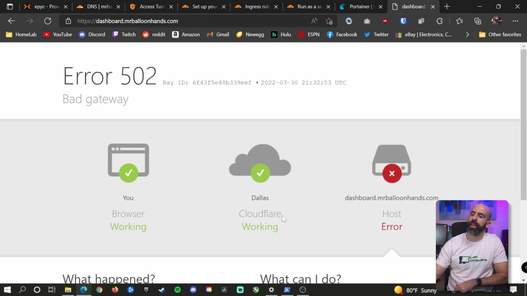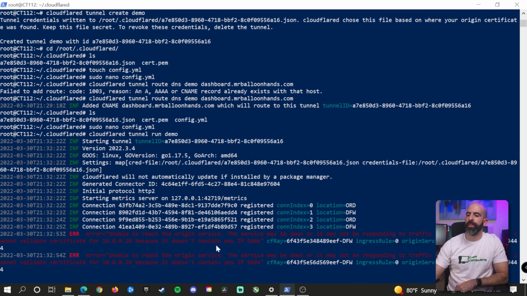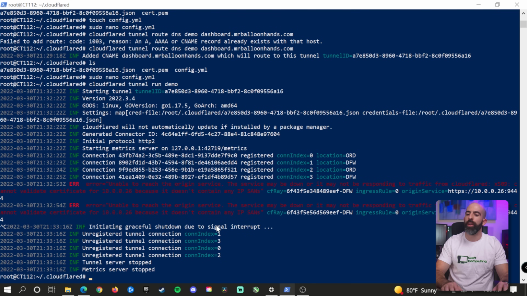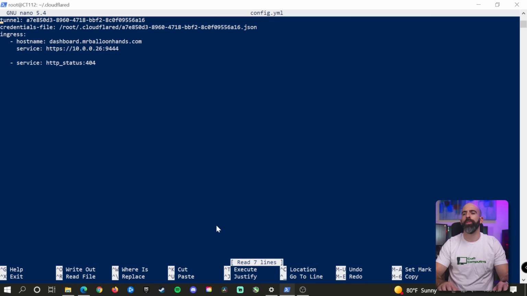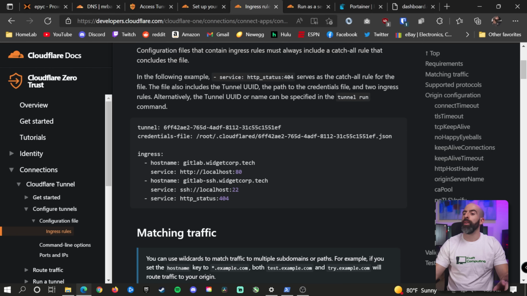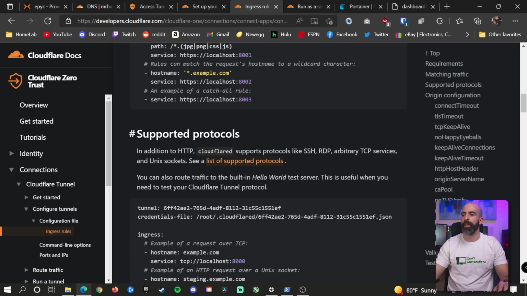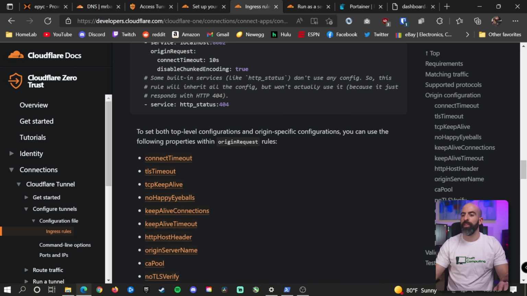Well, if we look back at our tunnel, you'll see that it's giving us an issue. It doesn't contain any IP SANs records. So we're having an issue with HTTPS and it being self-signed on the server, but we can actually avoid this. So we're gonna Control C, get out of here, go back into our config. And if you're using HTTPS and using self-signed certificates, you may run into this issue, but don't worry, it's easy to avoid. So we'll go back in here. And in our ingress setup document, you can see at the bottom, they give you a list of different configurations.